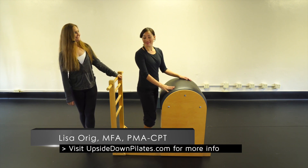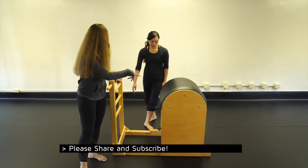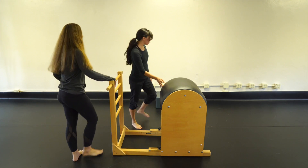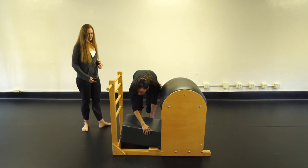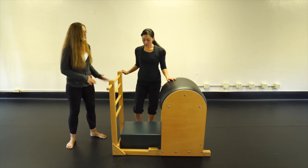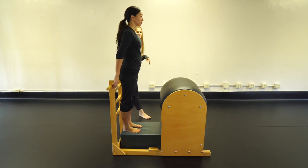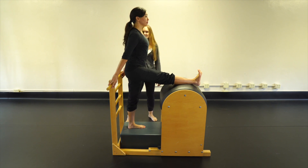Now we've made it to stretch time. Slide the barrel out a little further than for short box so you have more range. We'll grab the box — it's here to help if you're a little tighter. Malia could probably do this without the box, but we'll show it with it. You can also use a platform extender. We'll go through our ballet stretches — bring up one leg, straighten it out, flex the foot, pull the belly button in, and hinge forward flat back.